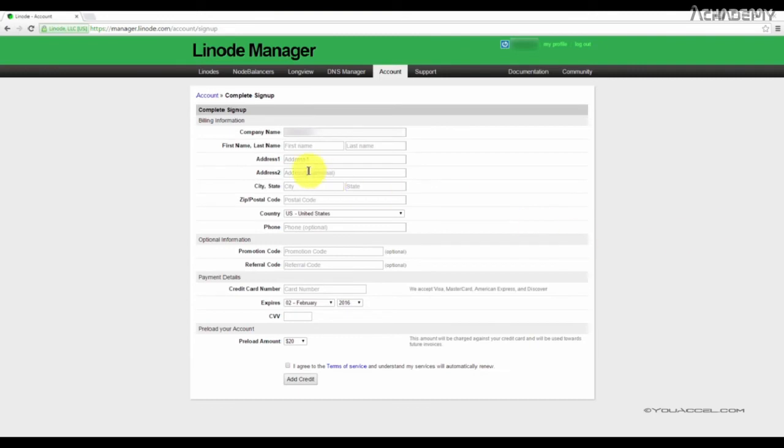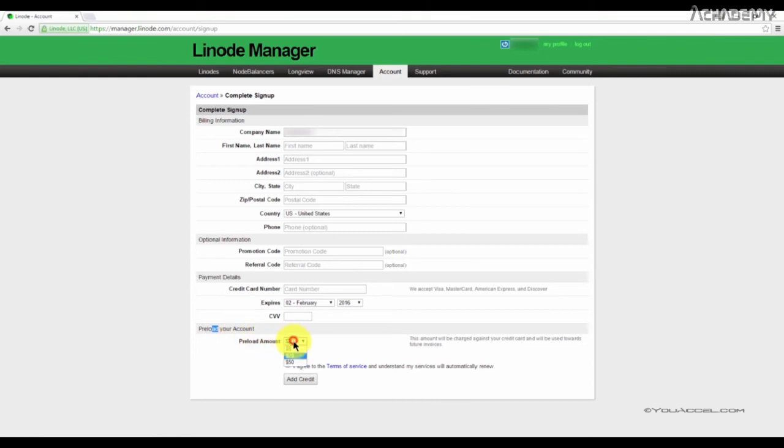Once you're on the complete sign-up page, you'll be required to provide some information for billing and security purposes. Fill out the required fields in payment details, so you can fill out your billing information. You can enter any promotion or referral codes. You'll have to enter your payment details. You'll need to preload your account with some funds.